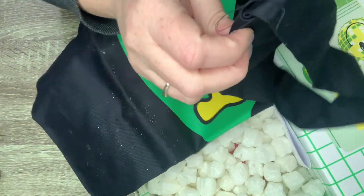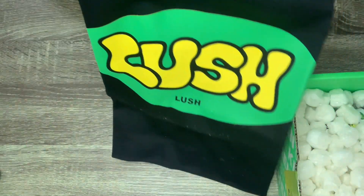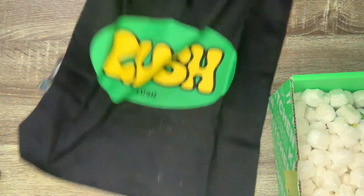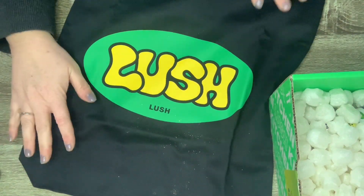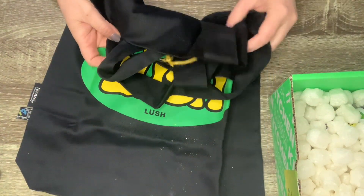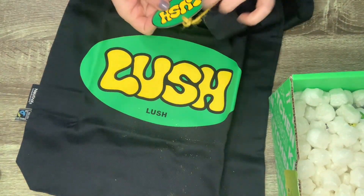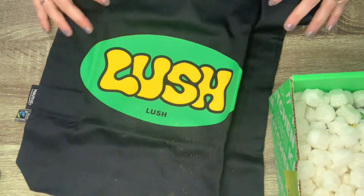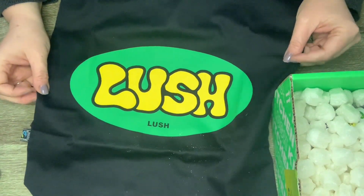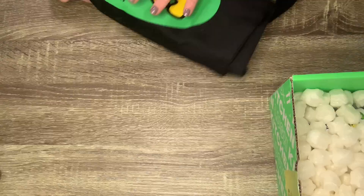The very first item is a little bag — it's like a grocery bag, one of those reusable ones. It's got some sparkles on it, probably from upcoming products. It's 100% organic cotton and it's a great little bag to have. I can use this when I go into Lush. I can never have too many of these, and I love Lush, so why wouldn't I want to haul this around?